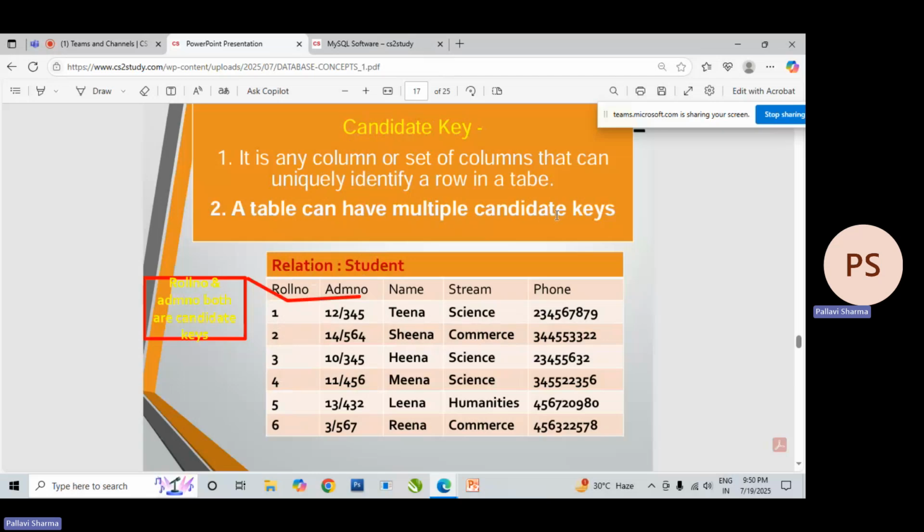A table can have multiple candidate keys, and all these columns maintain the uniqueness. When we are thinking about the candidate keys, then we are searching for a column. Is there any column in a table that can maintain the uniqueness for the rest of the columns' information? If we have no such column, then we have to create a column that can maintain the uniqueness in the table.